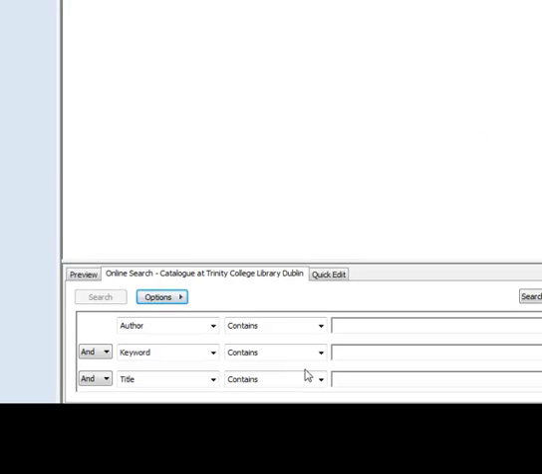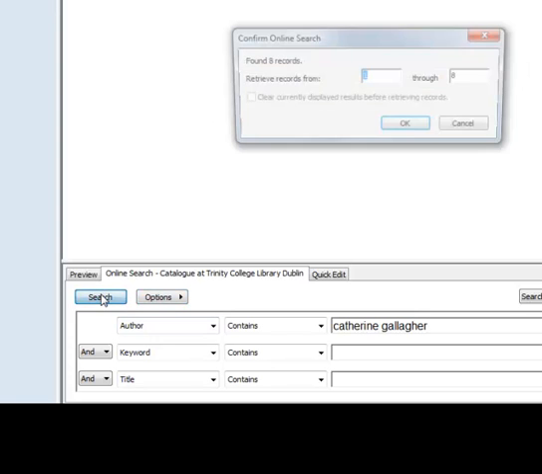We can then use this box to access the library catalogue. So I'll type in an author's name here. My example is Catherine Gallagher. And I'll select author here and then search.